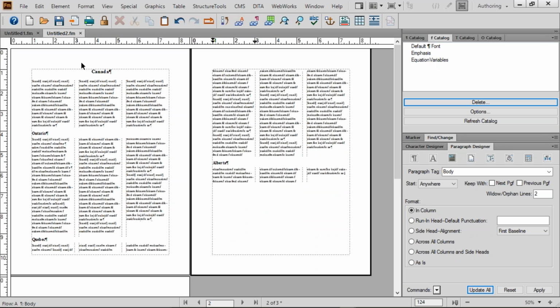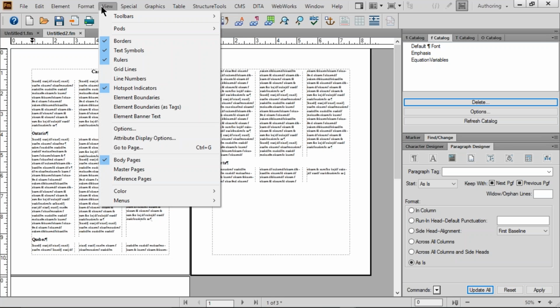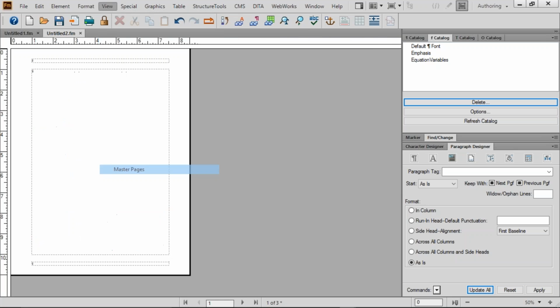Let's set it up though so that the word Canada that's seen up here is repeated onto the next page. Now this is inside a paragraph called title. FrameMaker has something called a master page, and the master page is just the page that drives the look and feel behind the scenes of all of your content. So you have your main text frame right here. I've just control-clicked to select it. I'm going to click in the margin to deselect that. And it also has a header up above it.